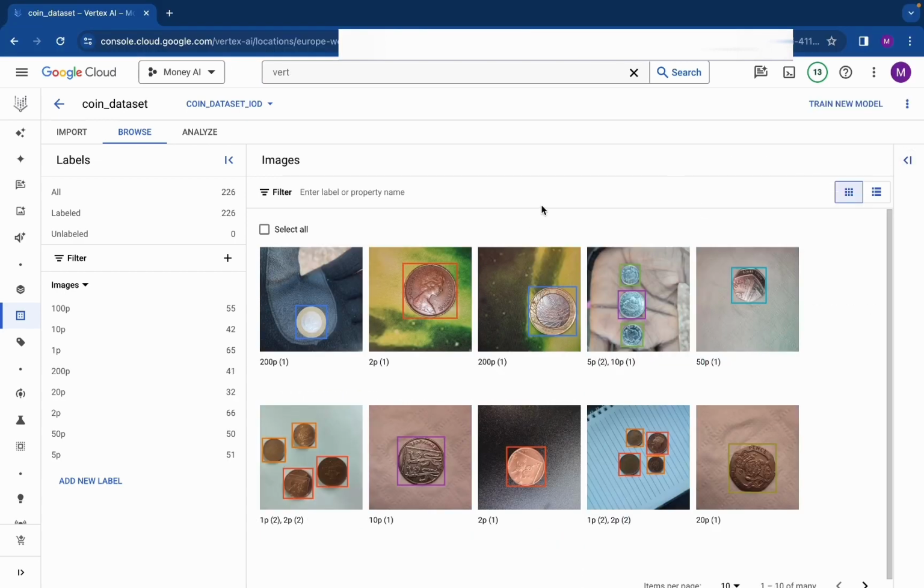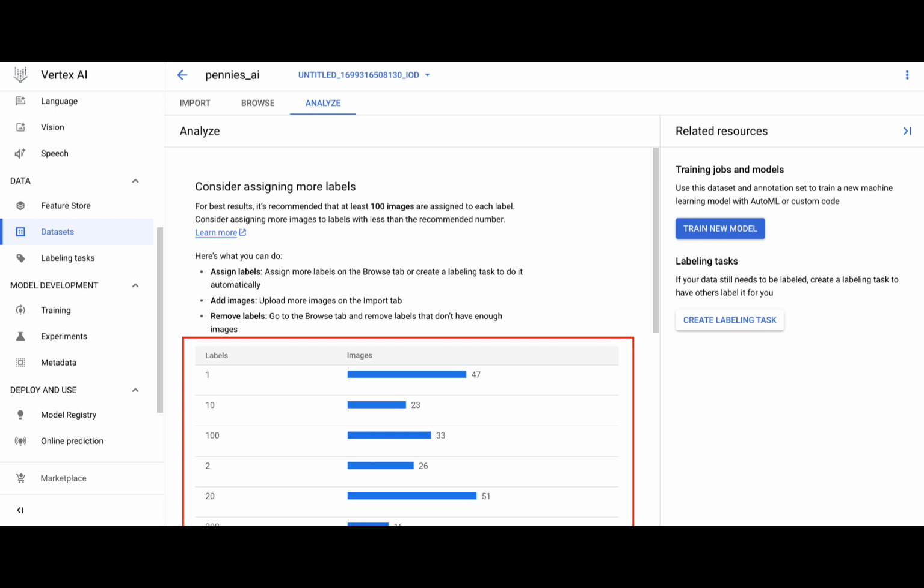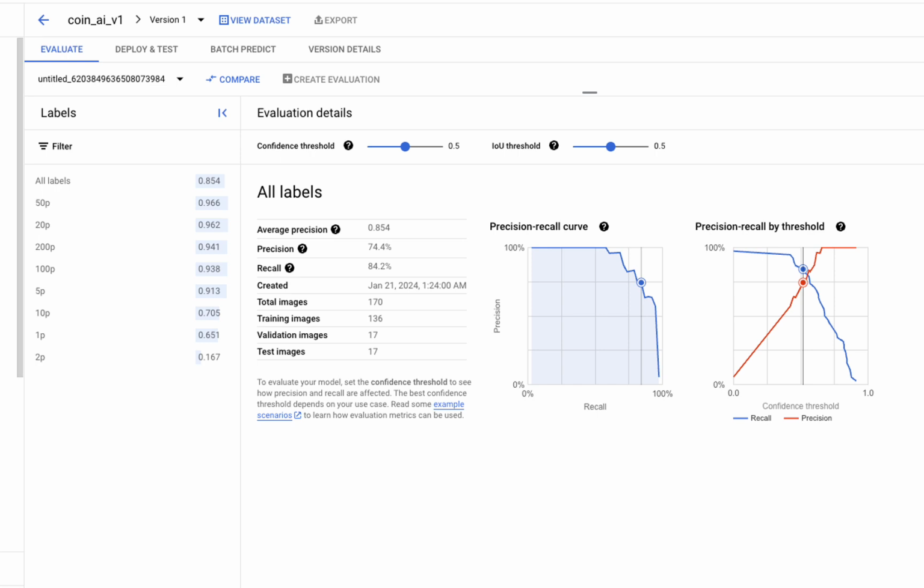Here we have the previously labeled images I talked about. And as you can see, all the images are labeled. Actually, we are supposed to have 179 images, but I later added more images to this particular data set, and I will explain why in a bit. In the 179 images we had before, we had very few 2p coins and 1p coins, and because of that, the model didn't perform well on those coins, as you can see in this small clip of evaluation, which we'll talk about when we start talking about model evaluation.